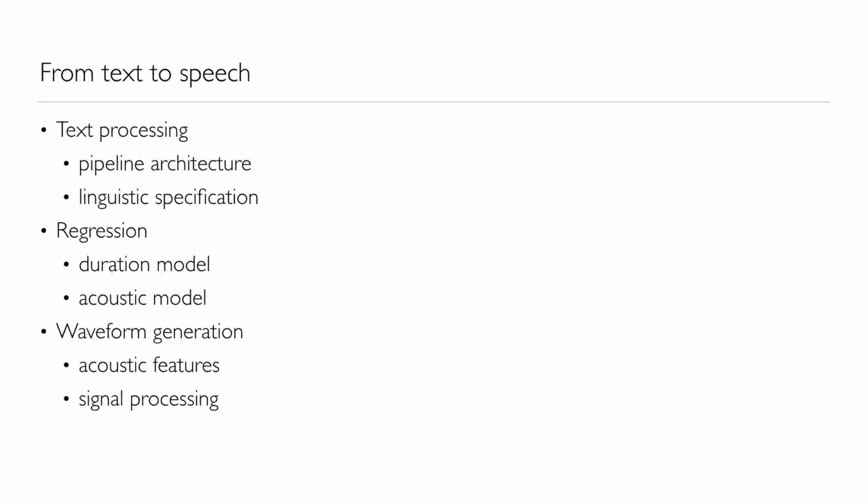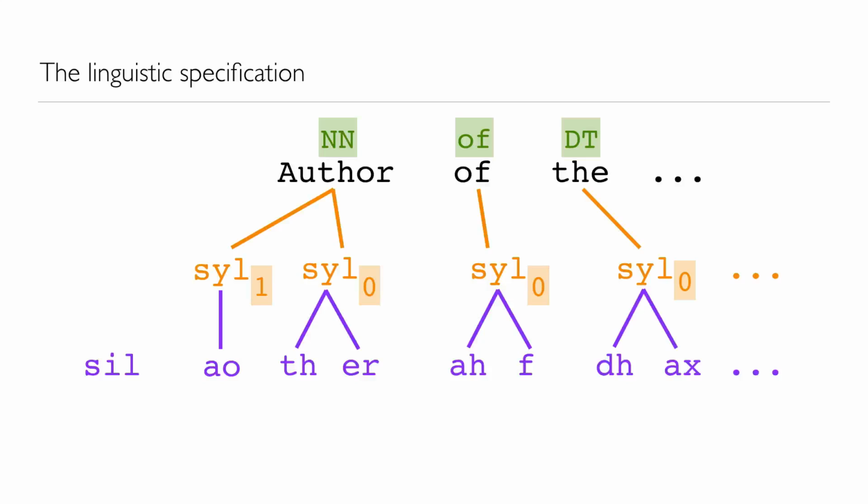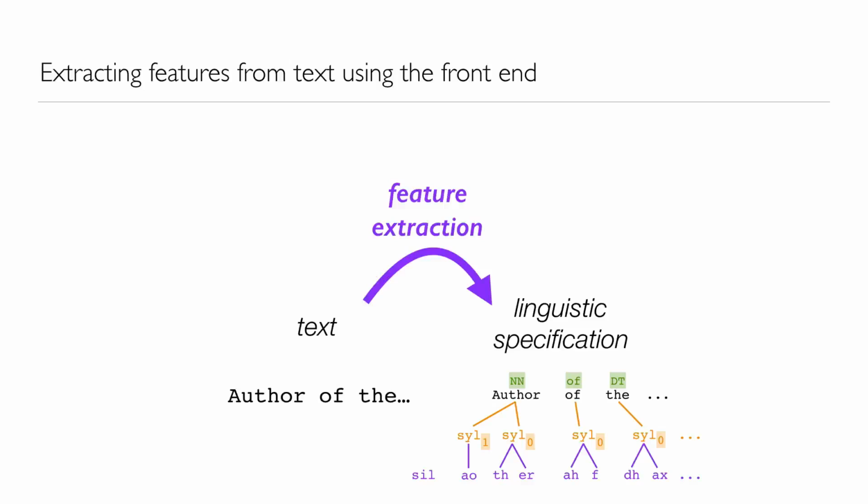So let's fly through the pipeline. And the first part of the pipeline that we saw before then is the thing called the front end. And the front end takes text and it makes this thing, it makes this linguistic specification. And so I want you to think of that as a form of feature extraction. And as soon as you think about feature extraction, you can think about lots of other ways of extracting features from text. You could do raw text features like, is it a capital or lowercase? Oliver will tell you about some smarter things you can do to get text features without a traditional front end.